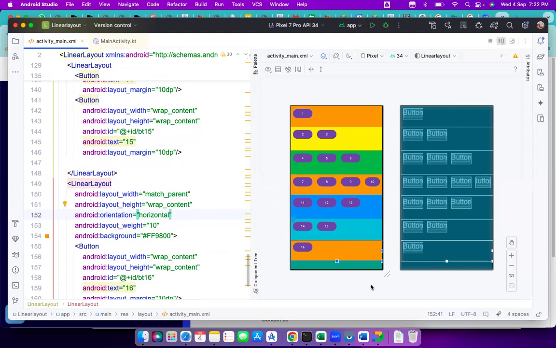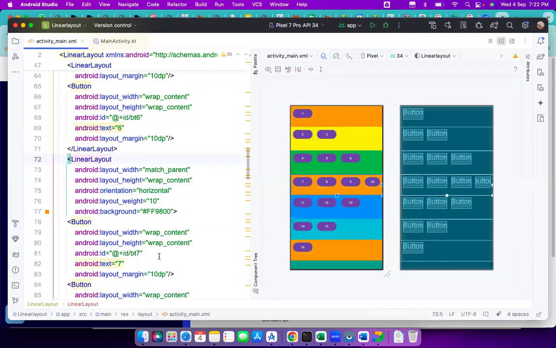So this is equal and unequal percentage. Hope this is clear. Or do you have any questions? No, sir, it's clear, sir. Yeah, it's clear. But now you can observe in this row, these three buttons are equal, but this button is not equal. It is a small size, right? I want even these buttons also to be equal size.